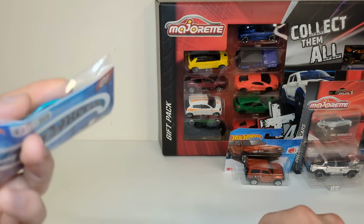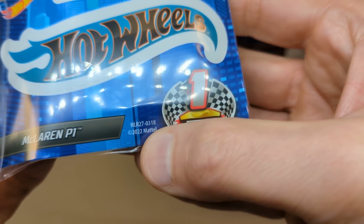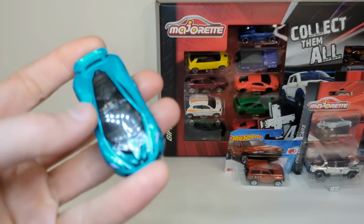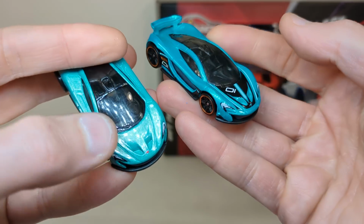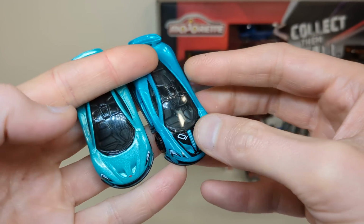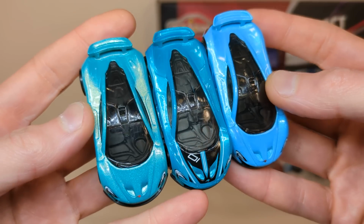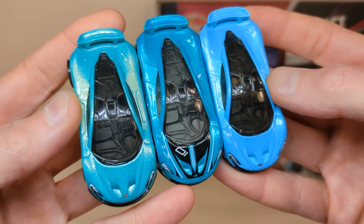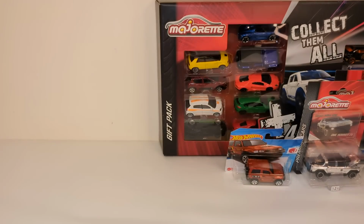And I also have this mystery model. From when is this? 2022 copyright, so a 2023 mystery model, I assume. Which is also kind of a teal color. Maybe this is more teal than this one. This is more green, I guess. This more teal-like, and then you got this one that's more blue-like. They're very close together, but they're definitely different. But it's interesting that they keep releasing these in kind of a similar color palette. Interesting. Nice though. I like it. I'm all for colors.